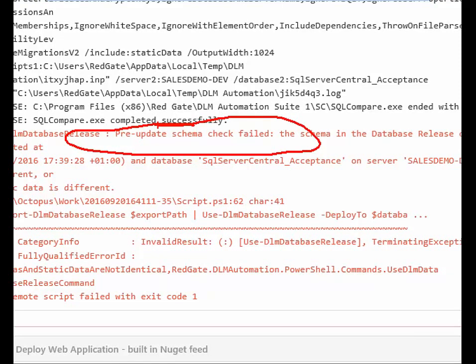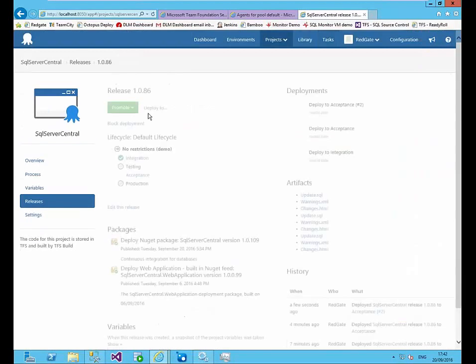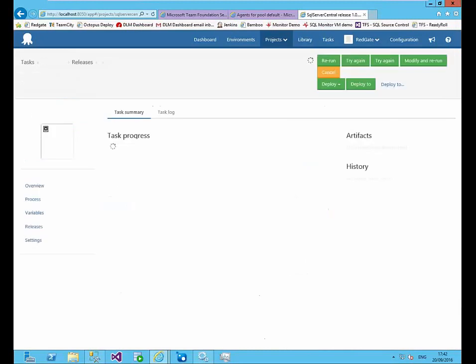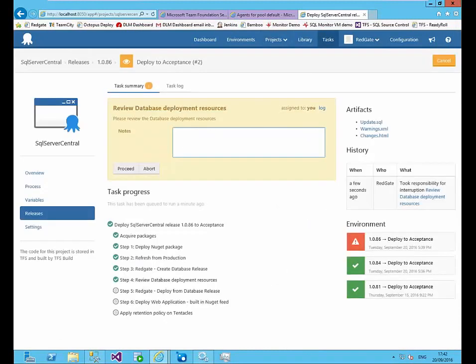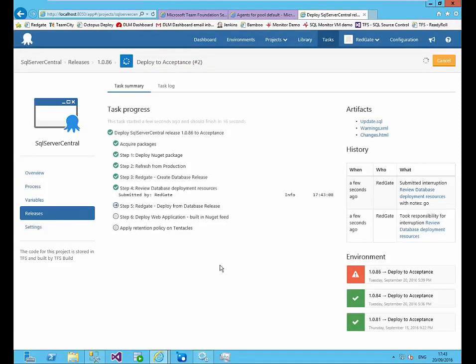It knows that I built an upgrade script to go from version A to version B. And so if version B has changed, for example, if I've made changes in production, potentially my deployment won't work now because somebody's already updated something. So we do a step here to stop and check and see if there's a problem there. In this case, it's paused again. Yes. Let's look at that again. Let's go. So hopefully this one will go this time, because I was deploying to the same environment two different times, it was expecting there to be some different changes there.